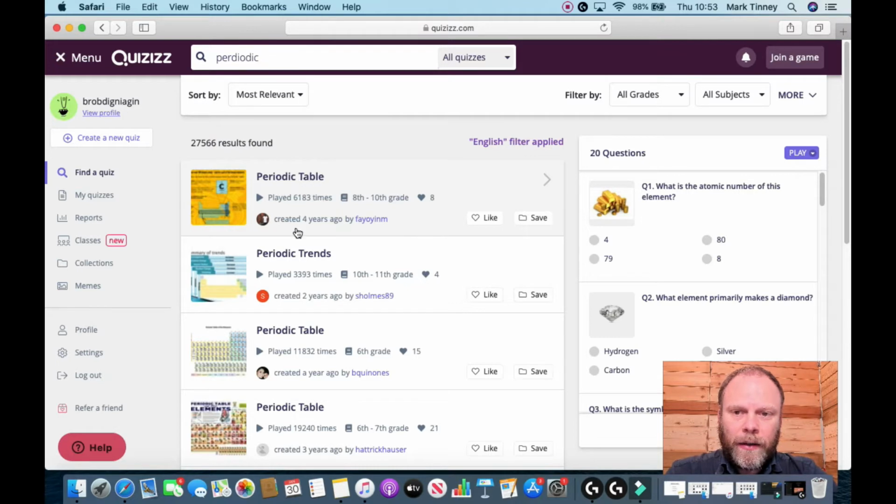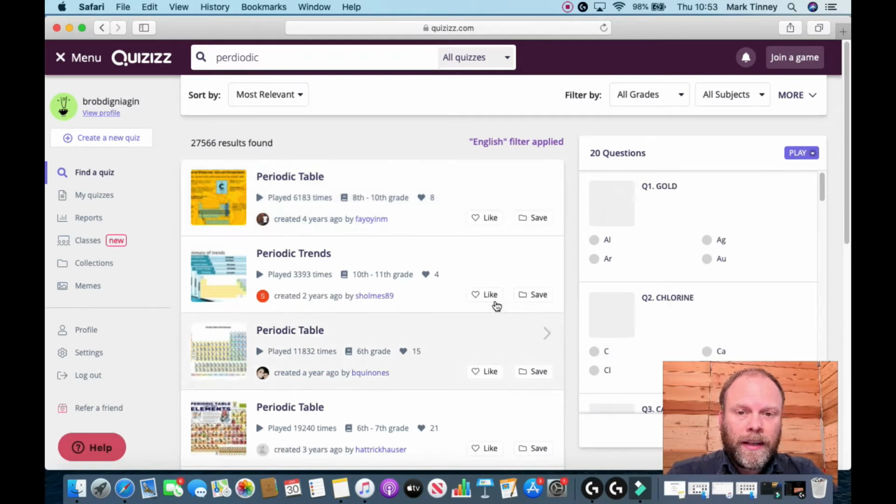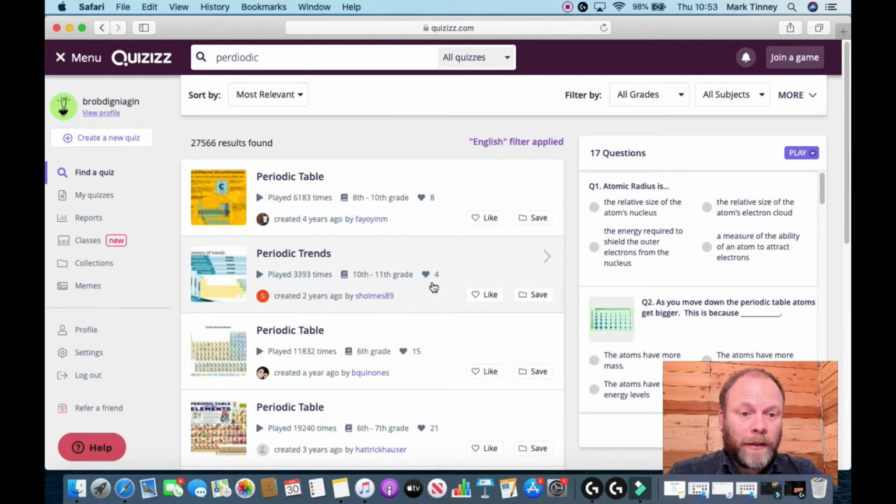And here we go. And you can see as I highlight over each quiz, I get all the quiz information here on the right. So I get how many questions there are and a couple of those sample questions, the first couple of questions on the list. So I can tell pretty quickly, are those going to be right for my students and what I'm doing. And that changes as I hover over each one.